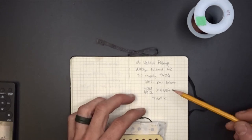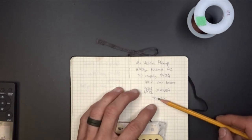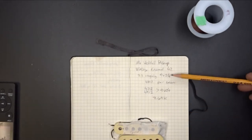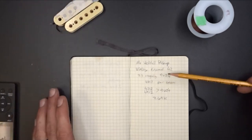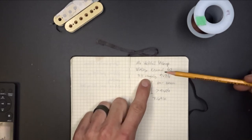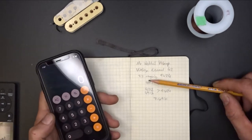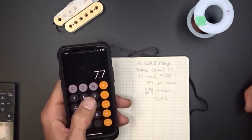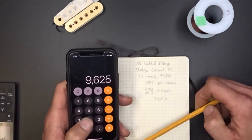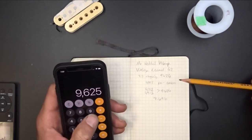Now, if I go to my pickup that we're going to be doing here, the customer wants between 7.4 and he wants it below 8. So I'm shooting for 7.6, 7-point, somewhere around that area. What I've done here is multiply what I was shooting for, which was actually the 7.7K right here, by the 1250. So I'll show you. I was shooting for 7.7K, so 7.7 times the 1250 per winding gives me 96.25. I actually just went to 4, so I'd have an even number.